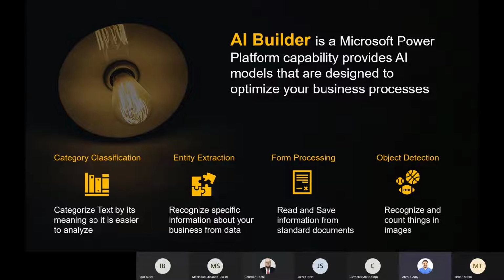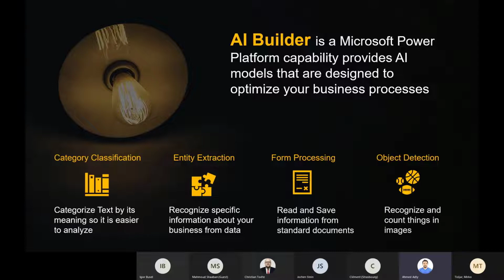I'm pretty sure AI is not a new topic for anyone in this call. Everyone deals with it in one way or another, but let's see how it was introduced in Power Platform. There are some features provided in Power Platform, like if you want to make a classification for certain categories, so categorize by text or by meaning, this is available. Like if you want to have a set of products by name and classify them, so the program that you will build starts to interact and classify them.